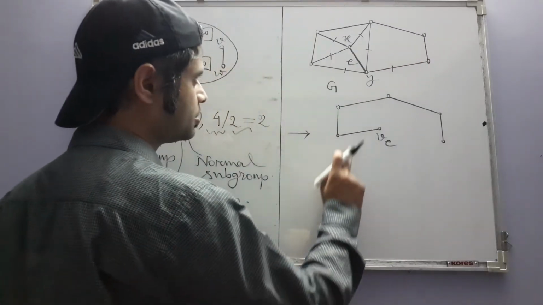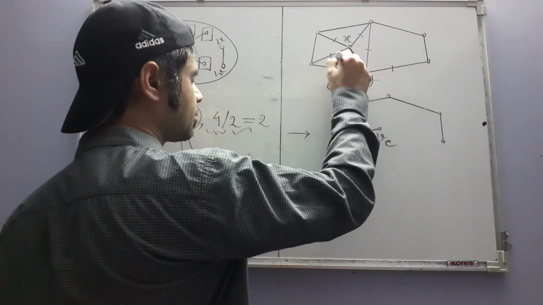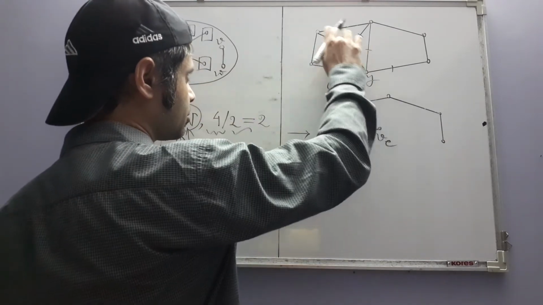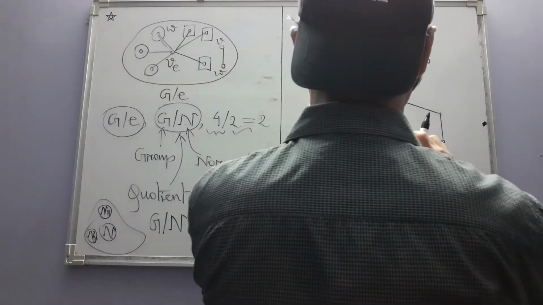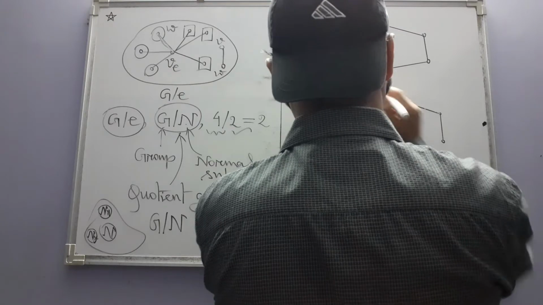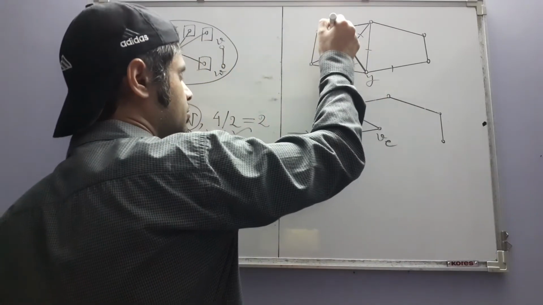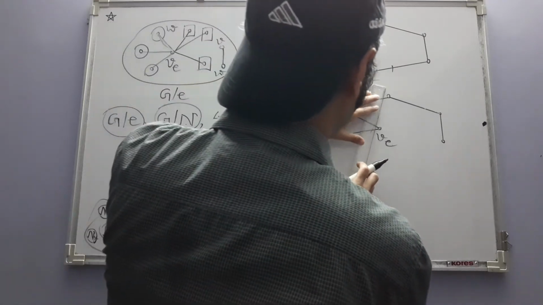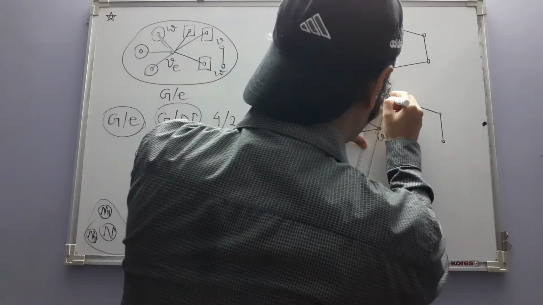So that means this one has been taken care of, this one has been taken care of. For this one you of course have this edge. Similarly, arguing, this is gone. For this one you have this.